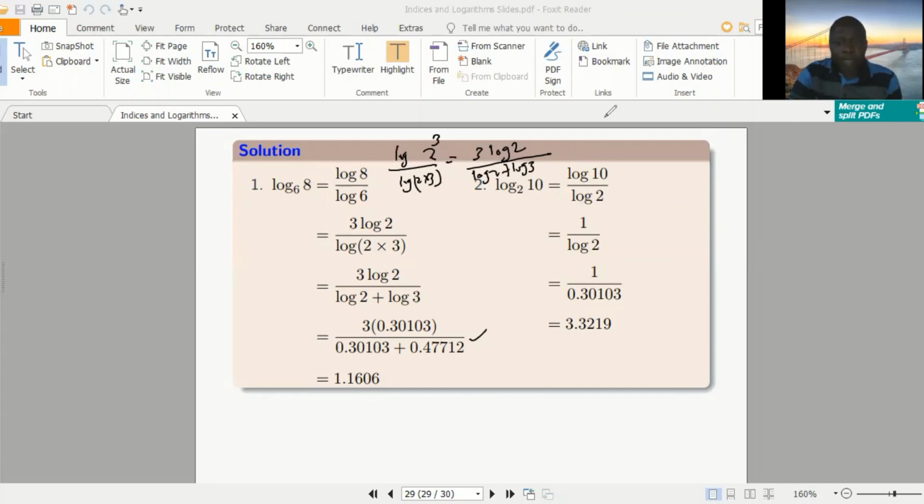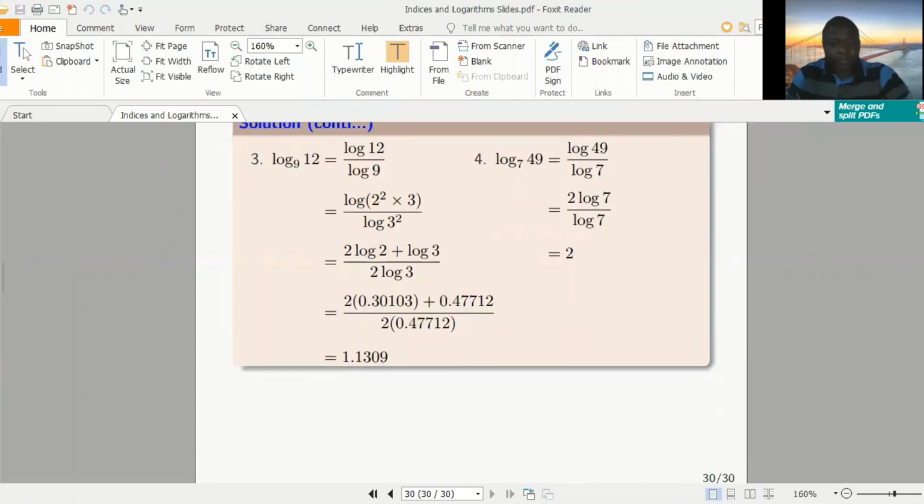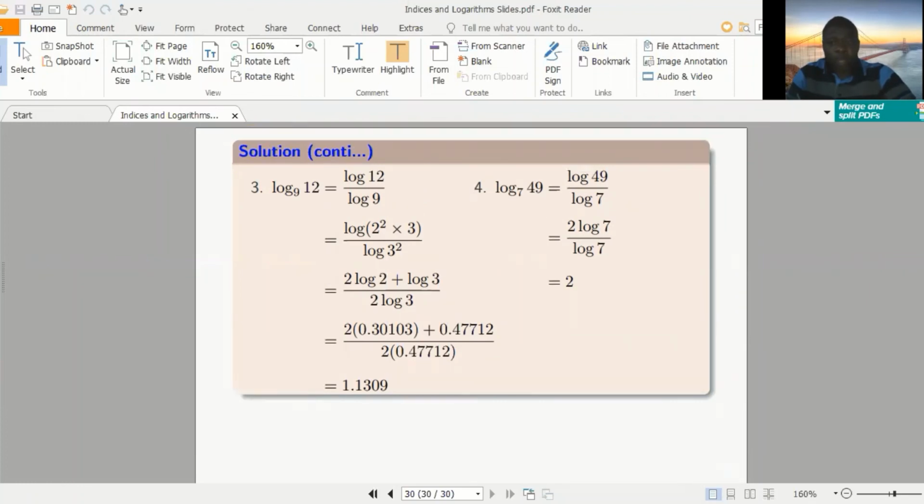Okay, so I leave the other work as an exercise to you. But of course, I show you the workings that I have. As an exercise, you try later and compare with my workings. So the other working is here. That's question 4, question 3. This is how I do it. So you just do the questions and compare your answer with mine.